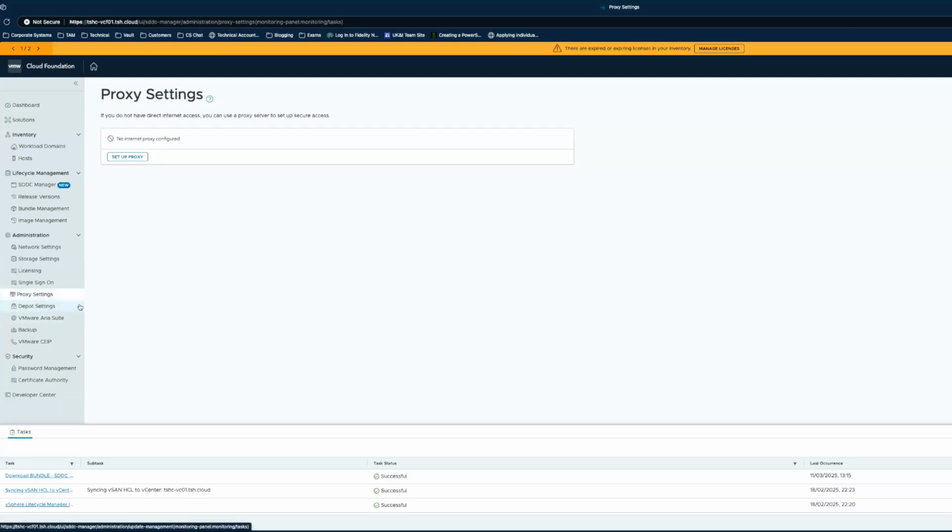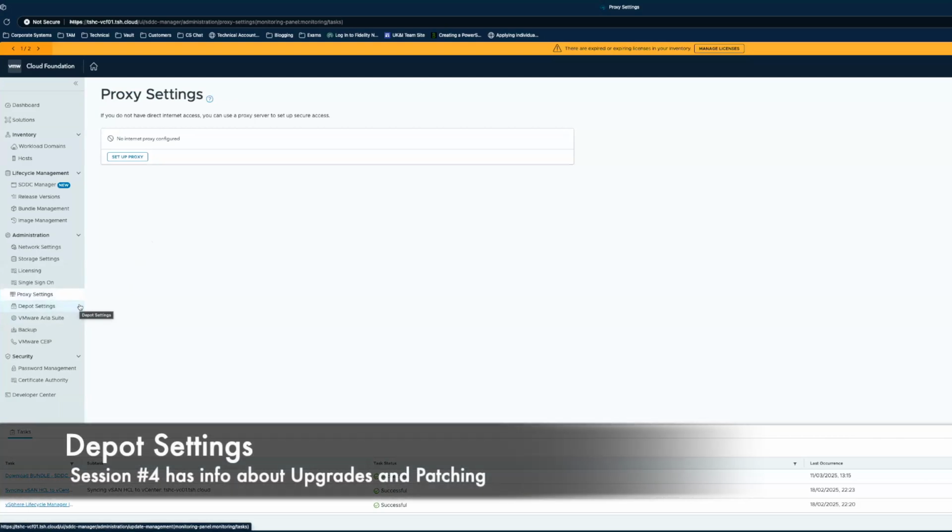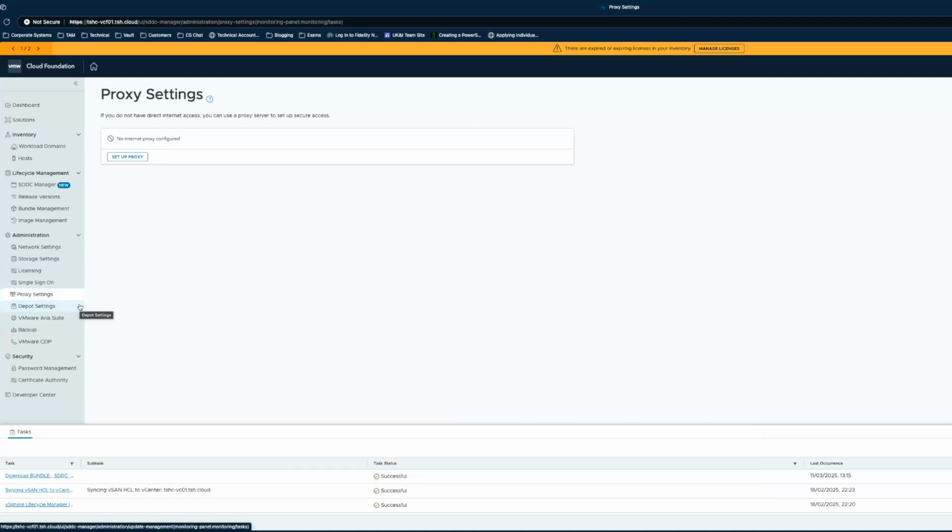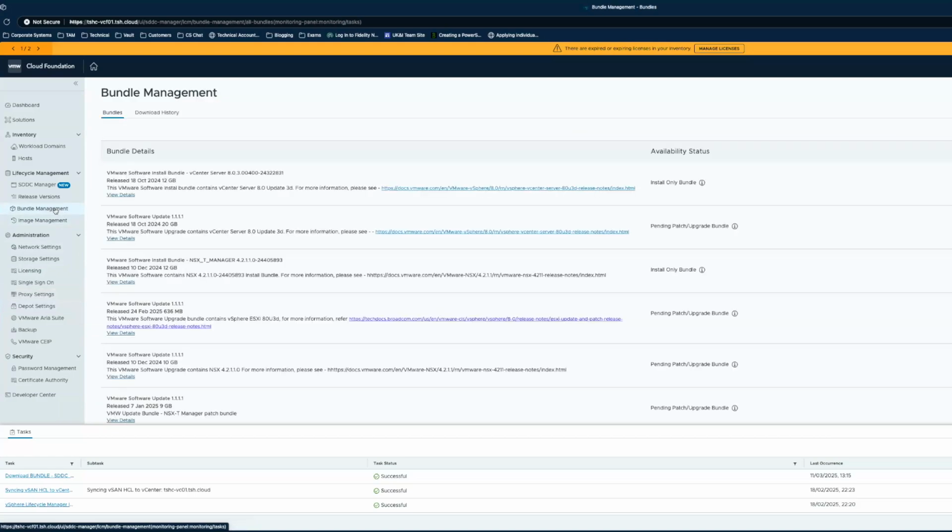I'm not going to click on depot settings either, so you don't end up seeing a bunch of stuff in there. But this is your ability to connect to the Broadcom download portal by putting in your Broadcom account details. This then enables the download of these through here. This has been auto-populated in the last half an hour or so while we've been on the call after I reconnected the repo, the depot, and it's actually come and said that I've got all these available for download should I now need them.